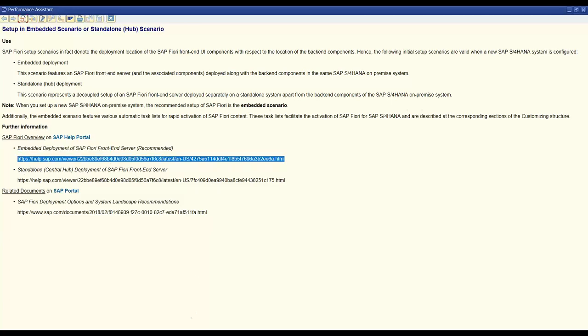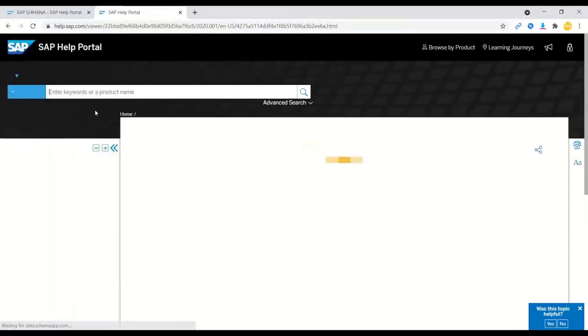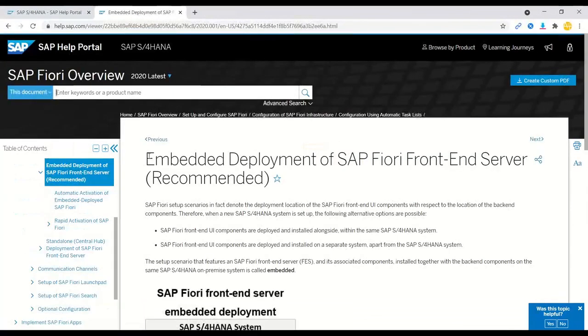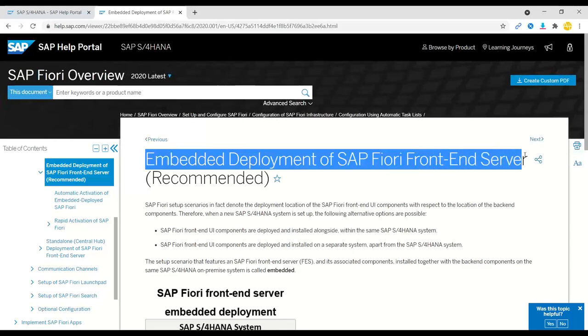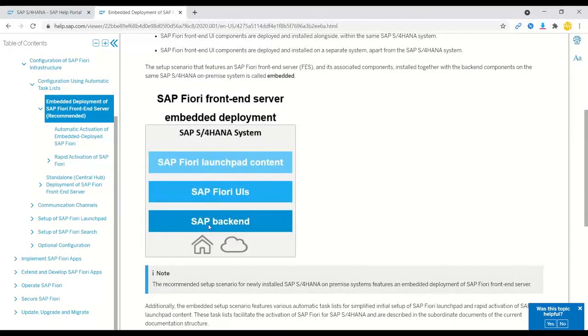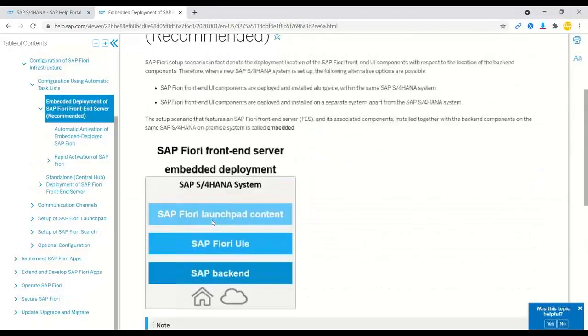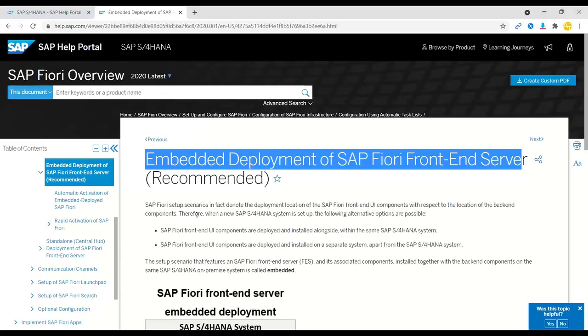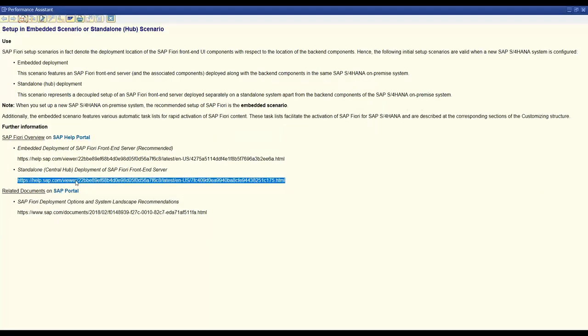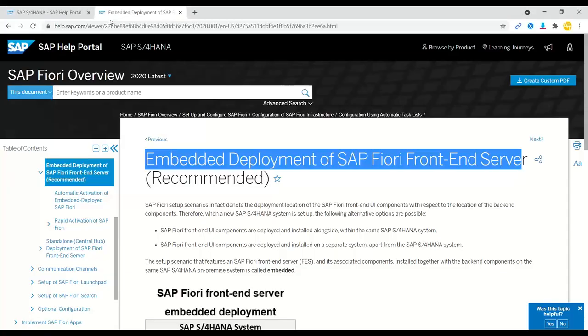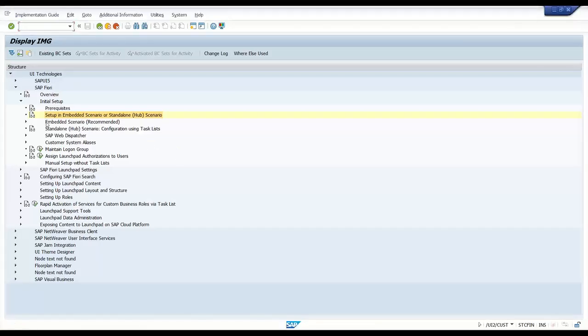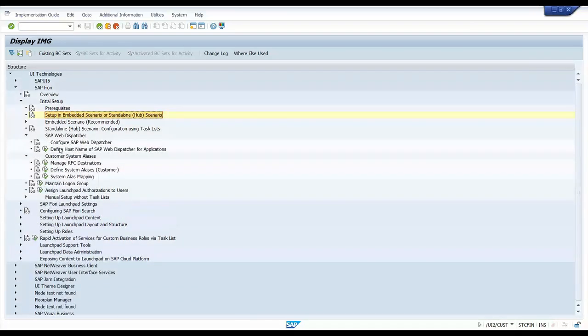This is the document you can copy, come back and paste. And now it will take you to another help documentation where it will show you the recommendation for deployment for Fiori front-end server. Yes. So a lot of documentation is there from SAP side. You can learn. It's an infinite learning path you can go into. Huge. It's an ocean. Every document will lead to further documentation and you can read almost everything whatever you want.